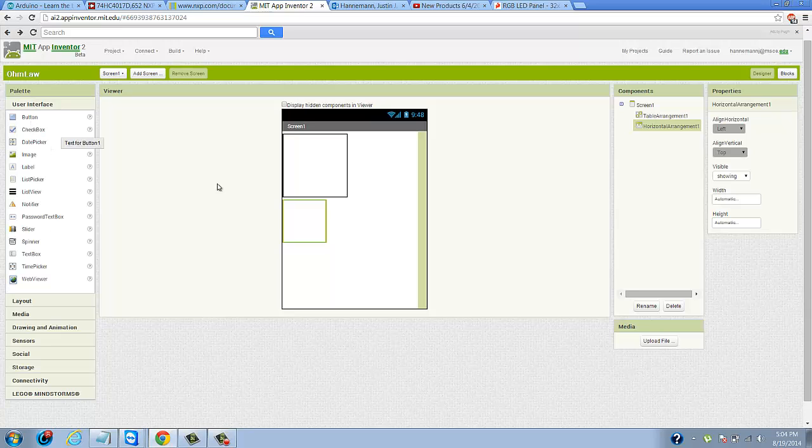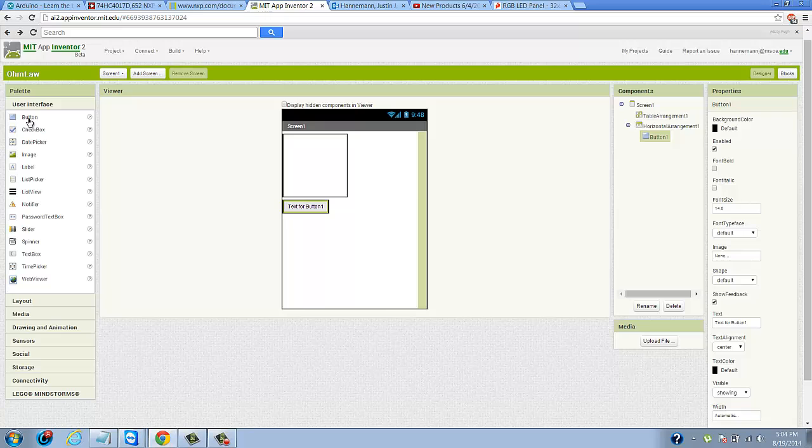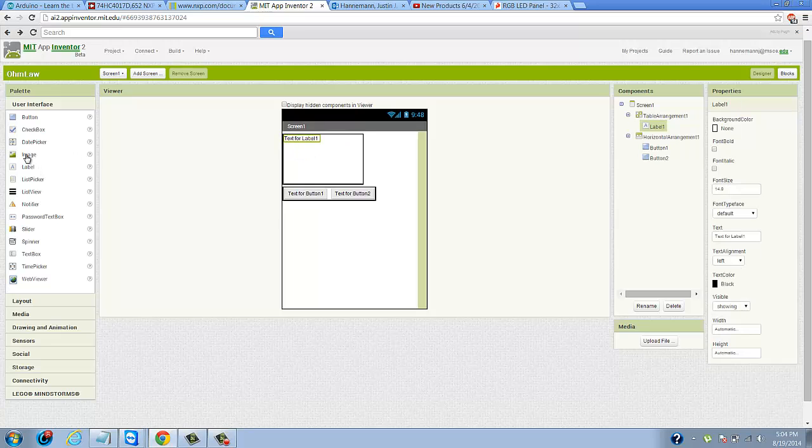So just kind of do what I'm doing here. You guys probably almost know what, or should know what to do by now, how to drag in buttons and do all of that crazy stuff, I'm sure. So we're just going to drag in some labels, drag in another label. Oh, not an image. A label. There's another label. And then there's our third label. Alright, and then we're just going to drag in a few text boxes.